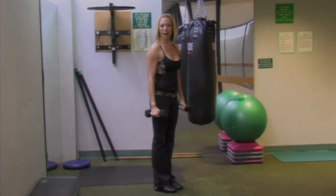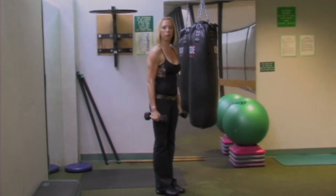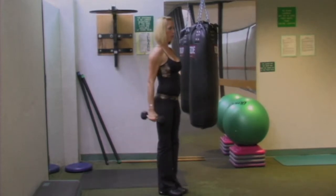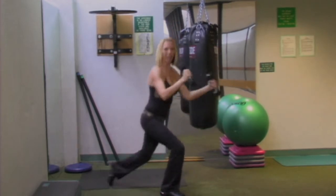Back to start. Now, if you want to change it up, you can do a hammer curl with a reverse lunge. Curl and lunge. Curl and lunge. Curl and lunge.